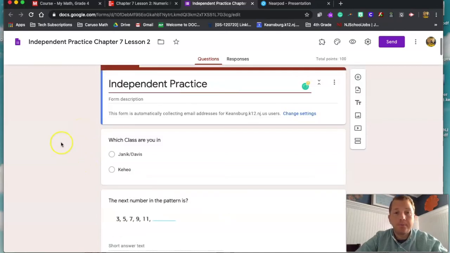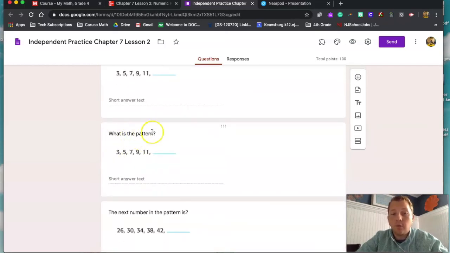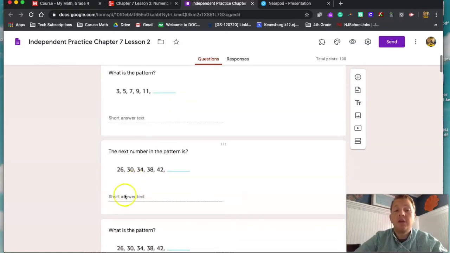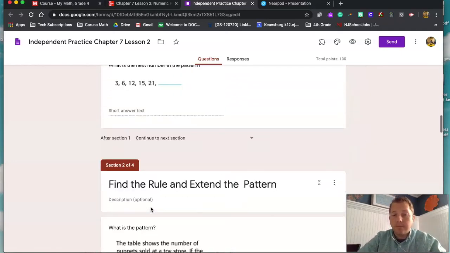All right, so here's your Google form. Just like I showed you, here's the number in the pattern. You're going to tell me what the next number is. And then the next question is, what is the pattern? You're going to tell me what the pattern is. Add, subtract, and you have to tell me by how many. So if it's add by 2, you're going to write add, A-D-D, 2. And you can just write the number 2. You don't have to spell out T-W-O. If it's subtract 3, you'll write subtract, S-U-B-T-R-A-C-T, 3, and you'll write the number 3, not T-H-R-E-E. And you'll do that for all of these as we go down.